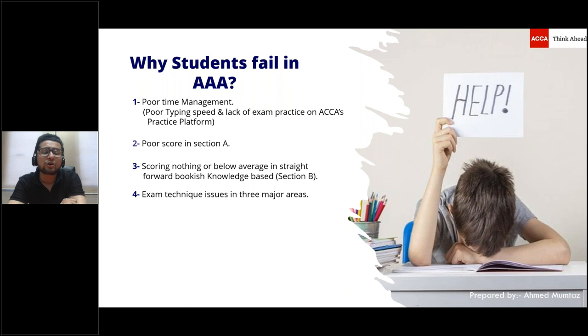If you are going to solve OTQs from both kits twice, with the help of the solution, you need to read the solution. Automatically, things will become easier for you in section A. Well, you need to invest half an hour daily. Don't worry about it. You need to invest half an hour daily on the bookish knowledge-based questions. You will get some bookish, straightforward knowledge-based notes within your WhatsApp group.